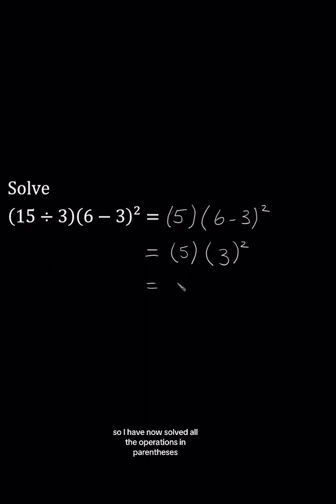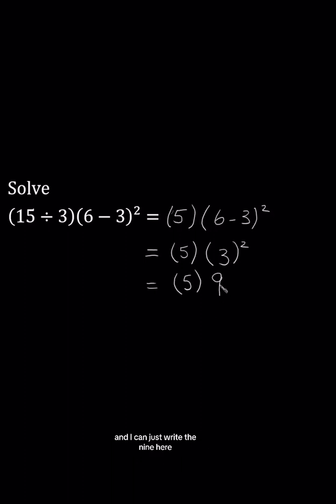So, I have now solved all the operations in parentheses, and I can move on to the E in PEMDAS, which stands for exponent. And we do have an exponent here. So what I'm going to do is I'm just going to recopy my 5, as we're not dealing with that right now. I'm going to look at the second part of this equation, which is 3 to the exponent 2. Now, we do have these parentheses here, but we solve this the same as if they weren't there. 3 in parentheses to the power of 2 is equal to the same thing as 3 to the power of 2. So, 3 exponent 2 is just equal to 9.